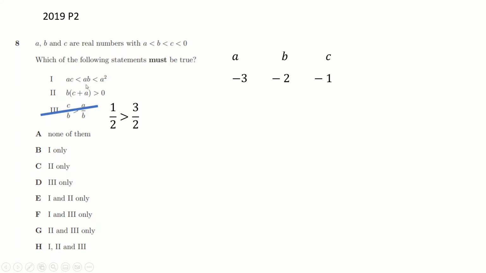But let's think about these critically then. Well, there's an A running through all of these things. So I could divide everything by A here. Just be careful, A is less than 0. So when I divide everything by A here, I have to flip all the signs. But of course, this here is literally just this written backwards. So this is true, because it's just another version of the original statement.